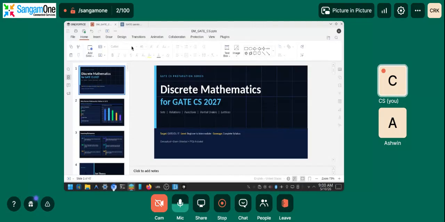Today's session is on discrete mathematics by Ashwin Rao. I would like to sincerely thank Ashwin for taking this initiative and time to study the subject and share whatever he knows with the team. For your information, the session will be recorded. Kindly ensure that we don't have any loose talk during the session, but all technical questions are invited. Over to you, Ashwin, and wish you all the best.